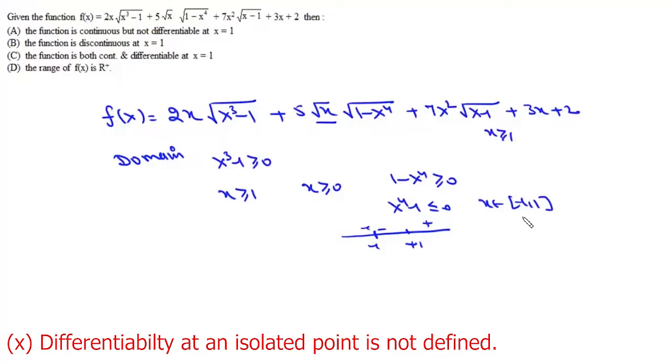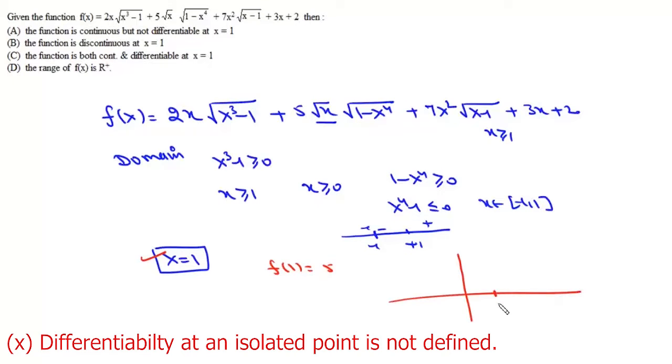Now if we take the intersection of all these intervals, then this function is defined at only one point. So this function is defined only at x equals 1, and the value of this function at 1 is, now this is 0, this is 0, this is 0, and 5. So basically this function is defined only at this point 1, and at this point its value is 5. So it is an isolated point. Now at 1 there is no neighborhood, neither on the left hand side nor on the right hand side. Now we have an isolated point.